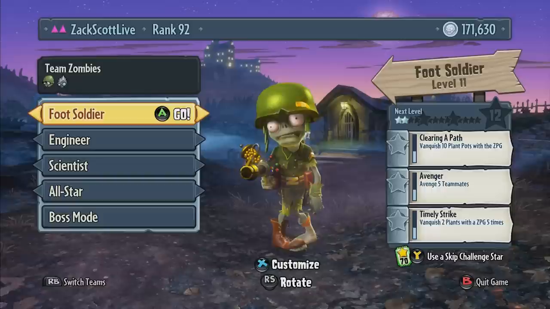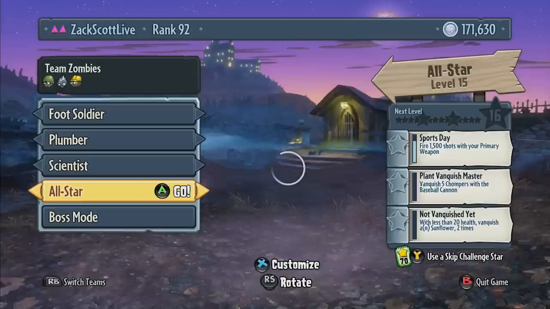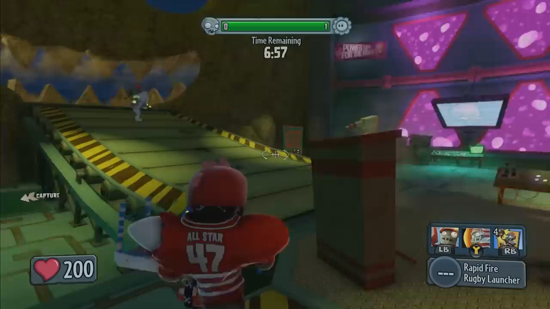Come on, get a third guy in there. Maybe I'll start us off as engineer. No, there's already an engineer. I'll be an all-star. There we go. I'll be the rugby star. Or the baseball star. I don't know which one. Let's be the rugby star. Let's go. This is how I like to play. This is how I like to do it.